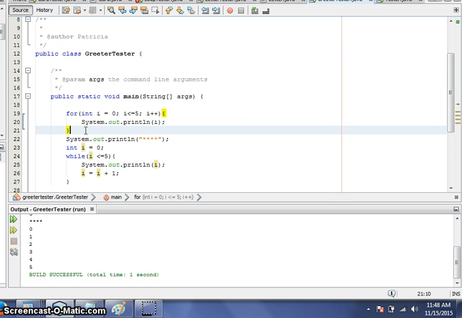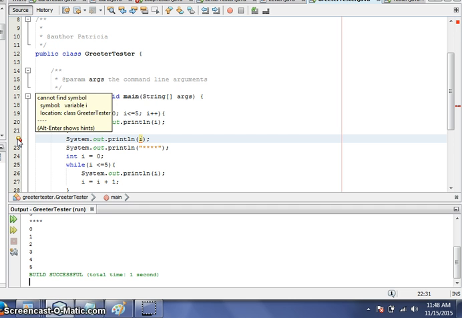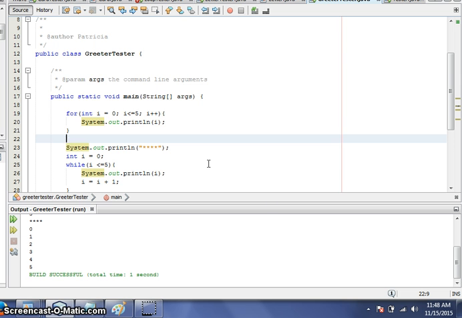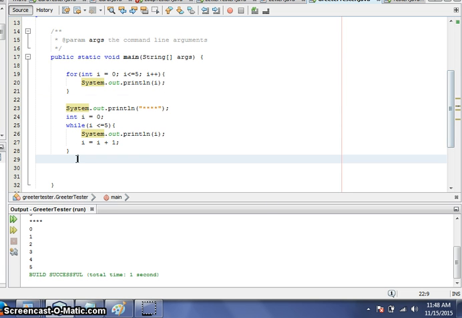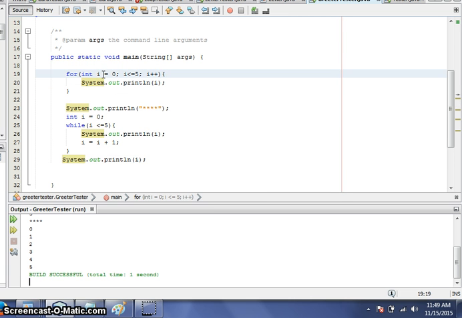So what that means is after the for loop, before I've declared it again, I cannot reference I outside of the for loop. It doesn't exist, it's been destroyed, and it's going to tell me I doesn't exist. That is specific to a for loop. When I declare it for the while loop, I can reference it after the while loop. It still exists, has not been destroyed. So if I know for a fact that I only want I to exist while the loop runs and I don't need to reference it anywhere else, I can declare it like this in the for loop.